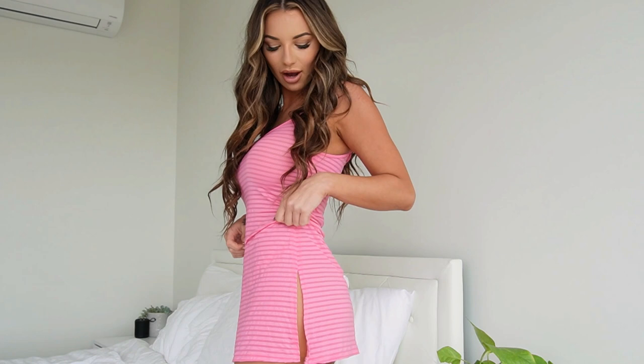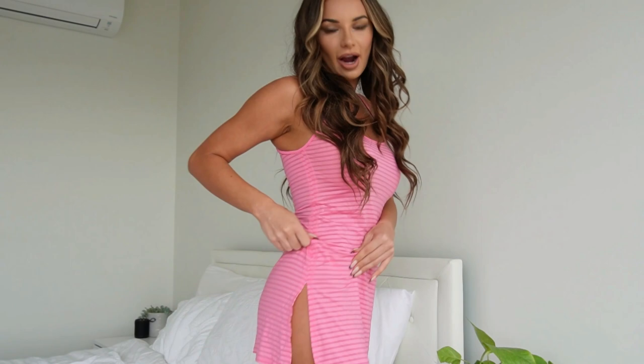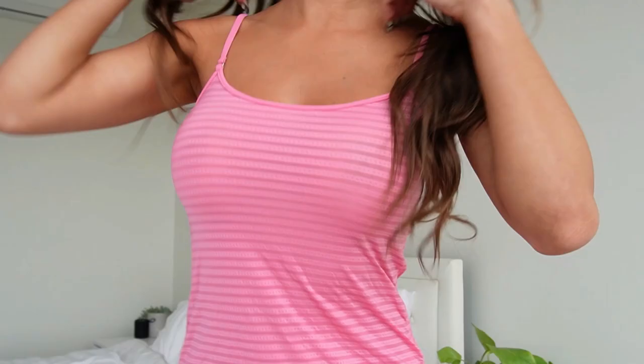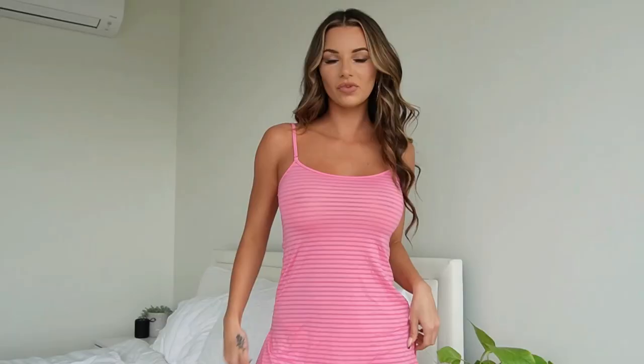Next up we've got the Blurred Lines mini dress in pink. I love this one — it's super comfortable, you can put it over your bikinis or wear it on its own. We've got some really nice slits up both sides making it a little extra sexy. It's a really nice length — I'm quite short so it feels very flattering. It still has all of the sheer detailing like the whole Blurred Lines collection, and you can wear this one in the water too — it just becomes more sheer, which is super sexy. We've got spaghetti strap detailing as well. It feels beautiful, soft, and silky — definitely a fave.